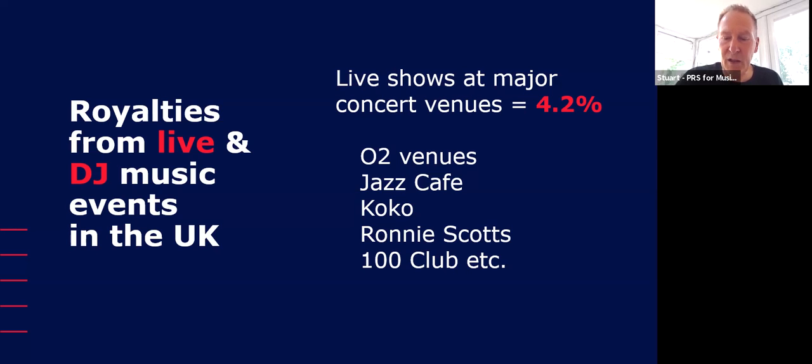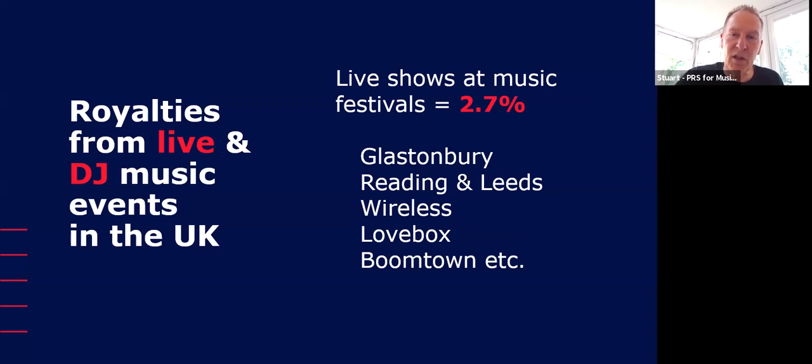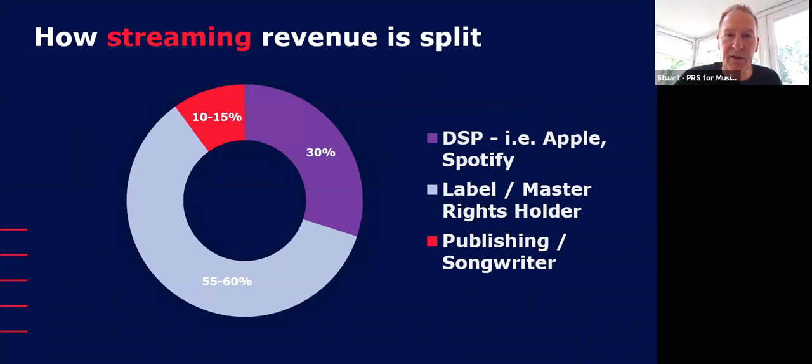support artists. And finally, onto festivals. Similar principle to what you saw previously, the 4.2, but the rate is very different, it's 2.7%. And that's because they have a lot of overheads. They rock up, they have to pay for all of their festivals, and it's very different to a purpose-built venue. Okay, so now streaming.